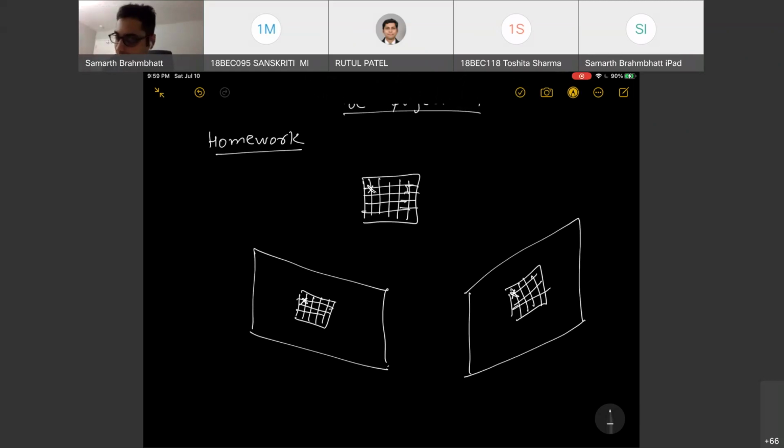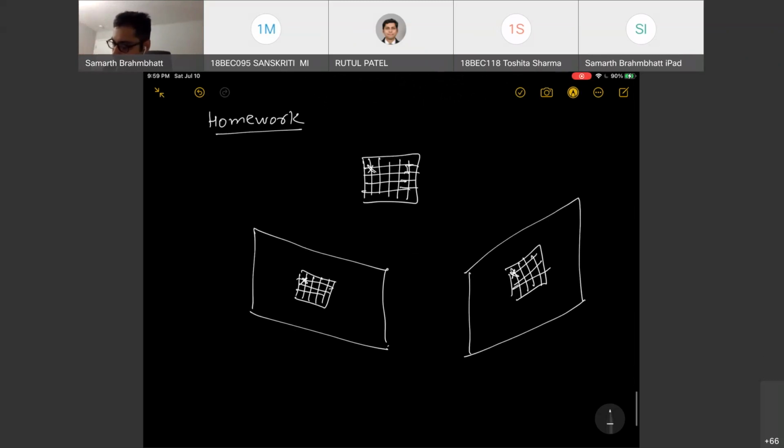So to give you practice in terms of doing all these 3D geometry and things like that, what the homework says is that in this image 2 and this image 1, you actually have to do a copy paste operation. So you have to copy the pixels corresponding to just the chessboard from this first image and put them at the appropriate location in the second image.